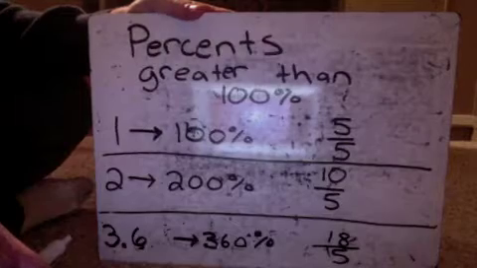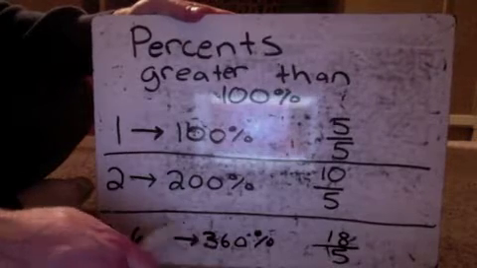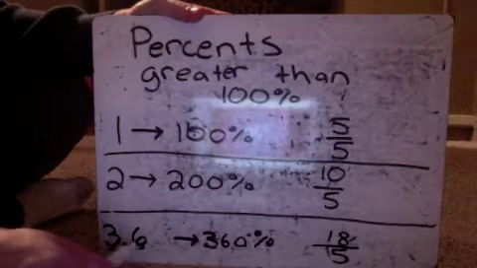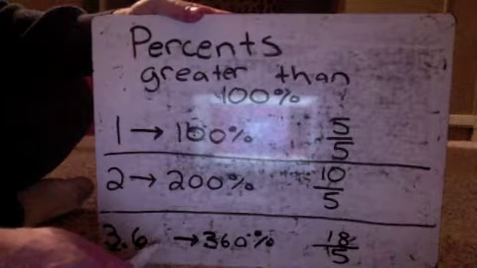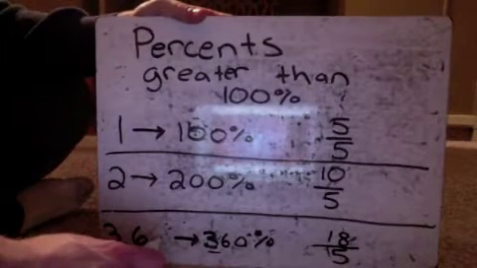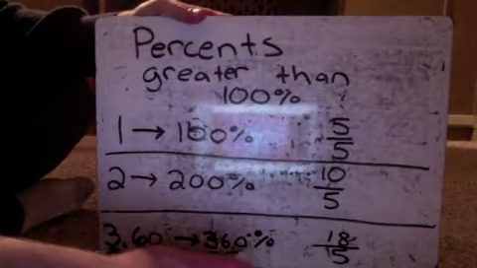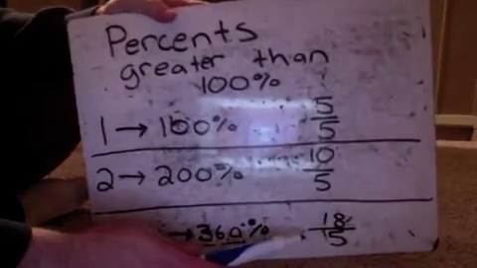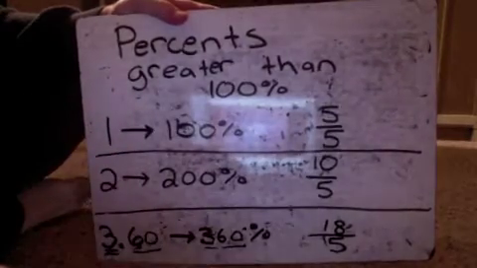Another example is if I had 3.6. We're going to talk about these conversions coming up here, but 3.6 is the same thing as 360%. And you'll notice that if we have a decimal in there, that front number is actually the hundreds place, and the next two are just like when we did the percents before, where we took the first two numbers after the decimal point. Same thing here. The whole number is that hundreds place right there, and then I could add that zero to the back end of it. There's my first two numbers after the decimal point when changing that to a percent. And this could be a fraction, 18/5, that could be a fraction for 360%. These are what they're going to look like, and we'll go over some specific examples.